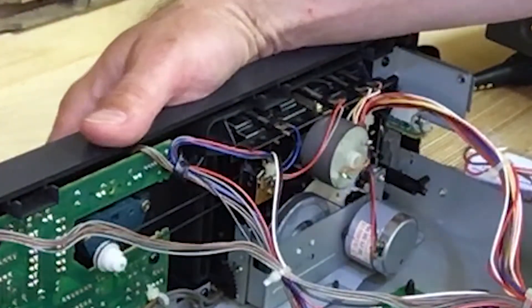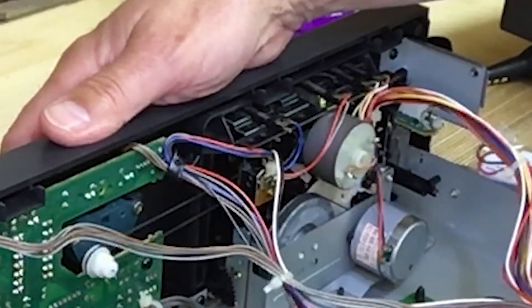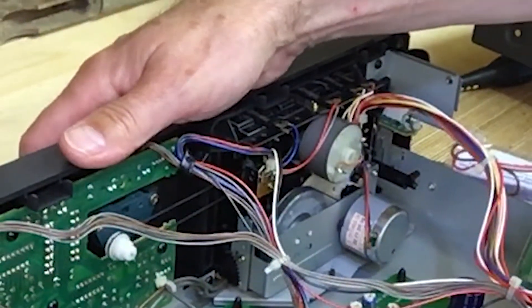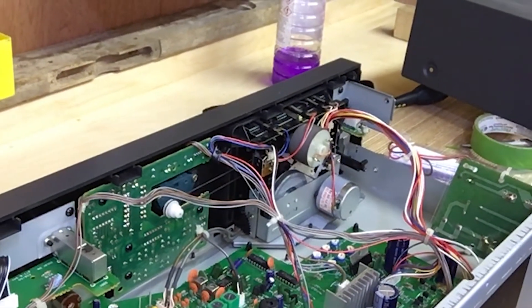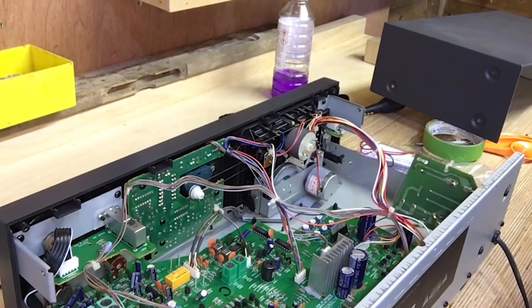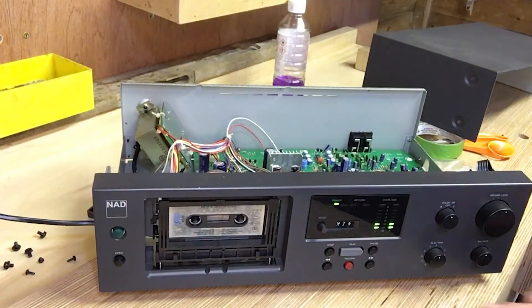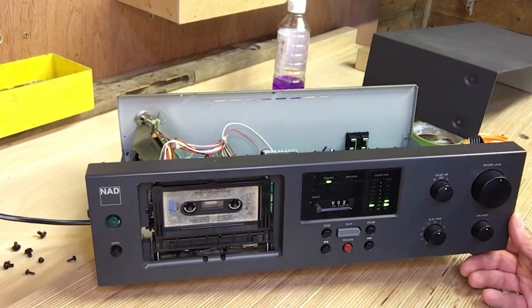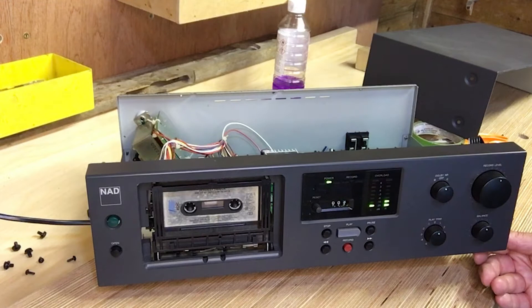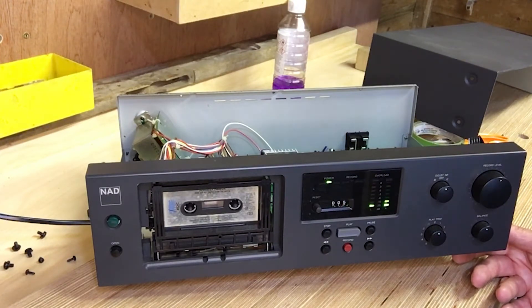Now I've located that sprung arm into the correct place and it works okay. We are plugged in, let me find the button. There we go — that is running, it is turning. You won't be able to see this band moving but it is. That is moving slowly, you can see I've got some output. Obviously you haven't got the actual sound because it's not plugged into anything. I might go and plug it in and play a tape — I've only got one cassette tape, Beverly Craven, found it in a drawer. Okay, let's put it back together and do a quick test.